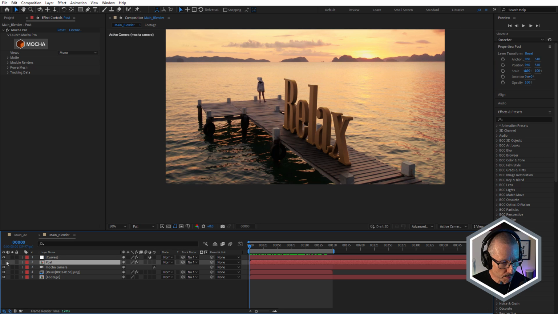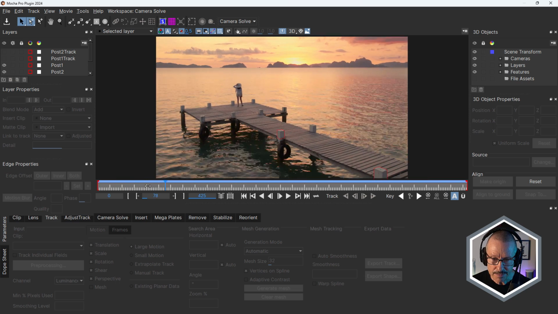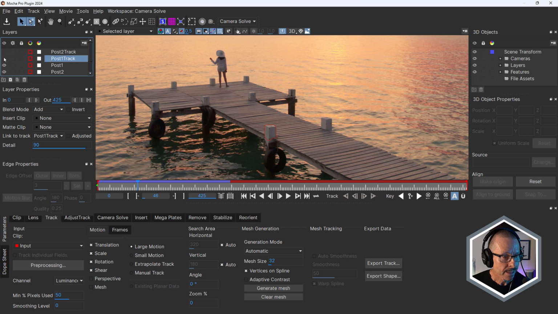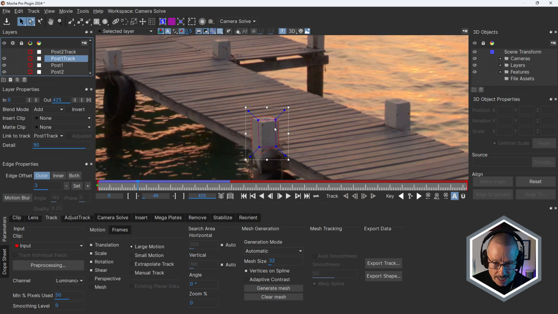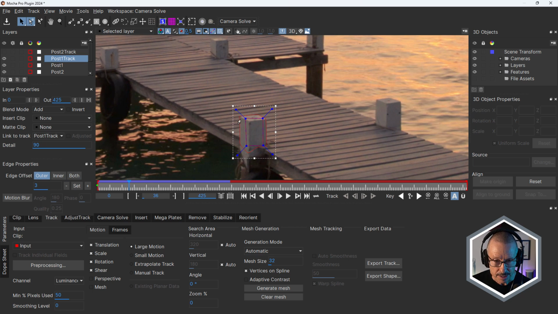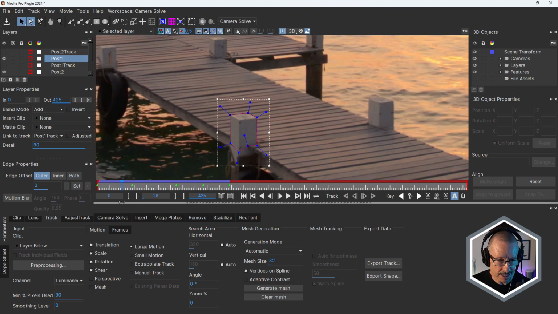So just by going into Mocha Pro and doing a little bit of quick roto work, classic 2D tracking and roto. Basically for the first post, just creating a little tracking spline and tracking that forward like that. And then creating a more detailed spline that follows the edges of that post and linking that. So there's post 1 and link to track post 1 track. Let me just turn off the track there. You can see just a couple of little tweaks, a couple of keyframes there just to make it hold that shape correctly. I didn't render the whole thing, just a small section of it.